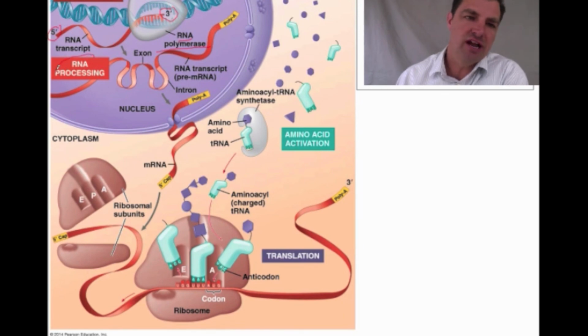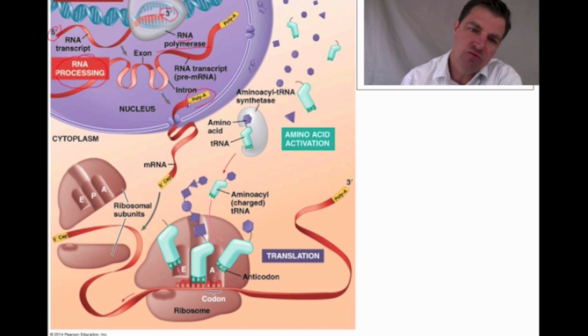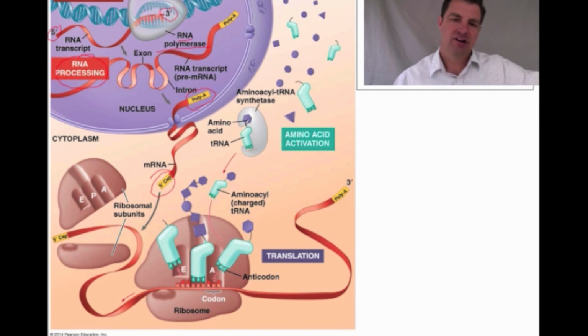That goes through RNA processing or editing, where I take the introns out and I get rid of them. And so what I'm left with is this mRNA. It has a whole bunch of adenines on one end and this molecule called a 5' cap on the other end. And so that's my mRNA. It comes out, and I'm reading now from 5' to 3'. I'm reading my mRNA molecule, and here's my tRNA.